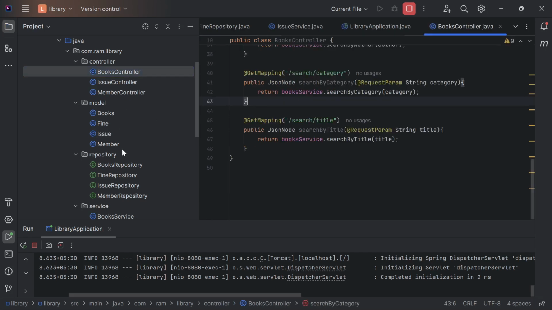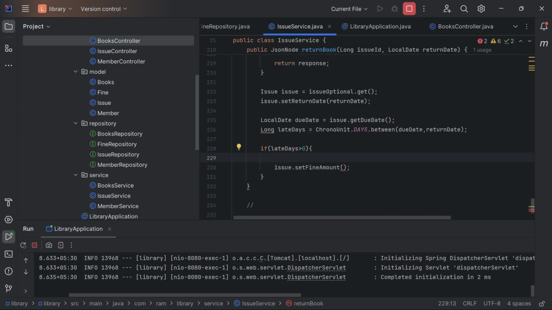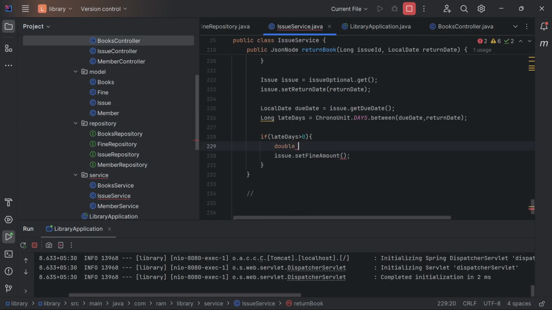then double fine amount, late days multiplied by 10, calculating the fine amount for each day.